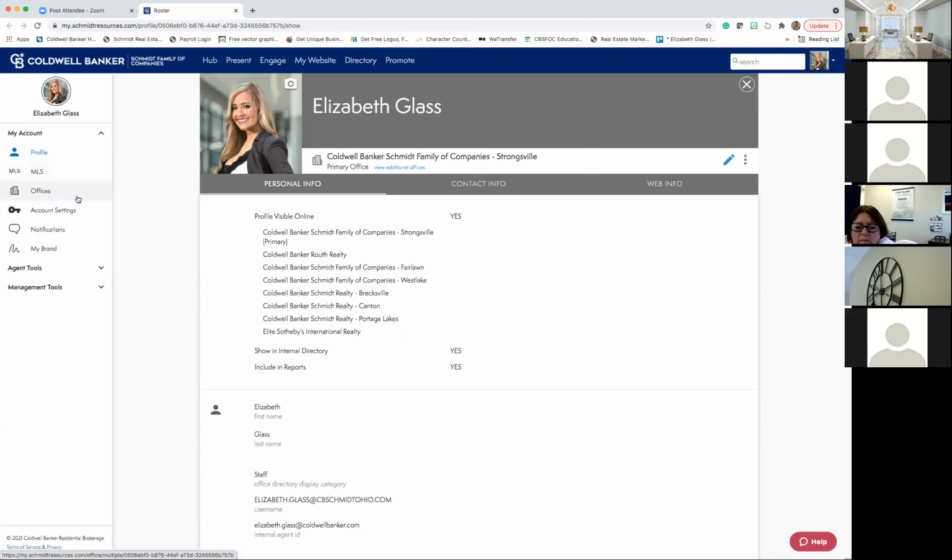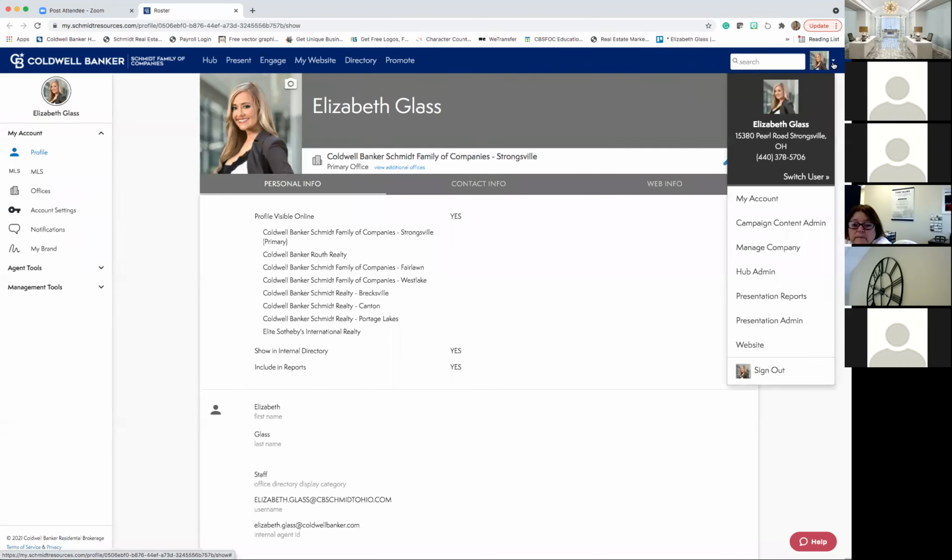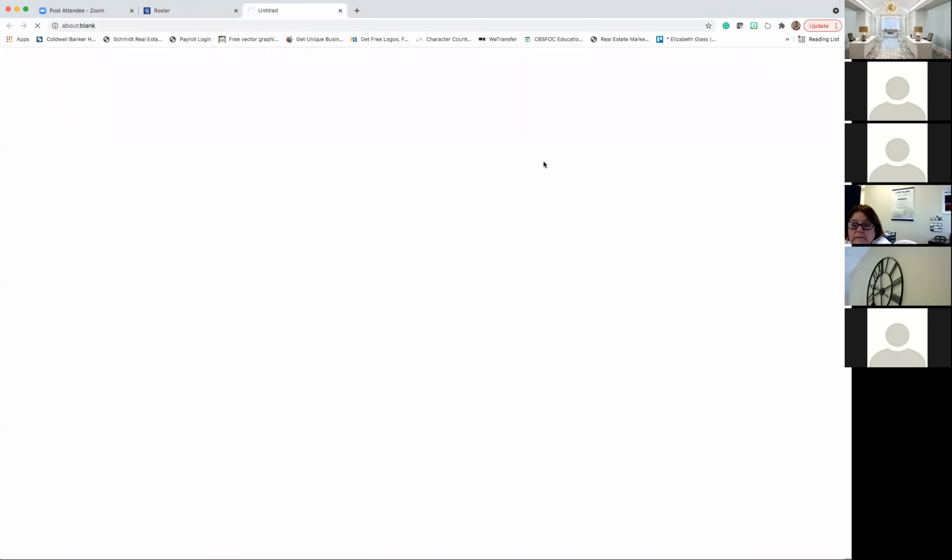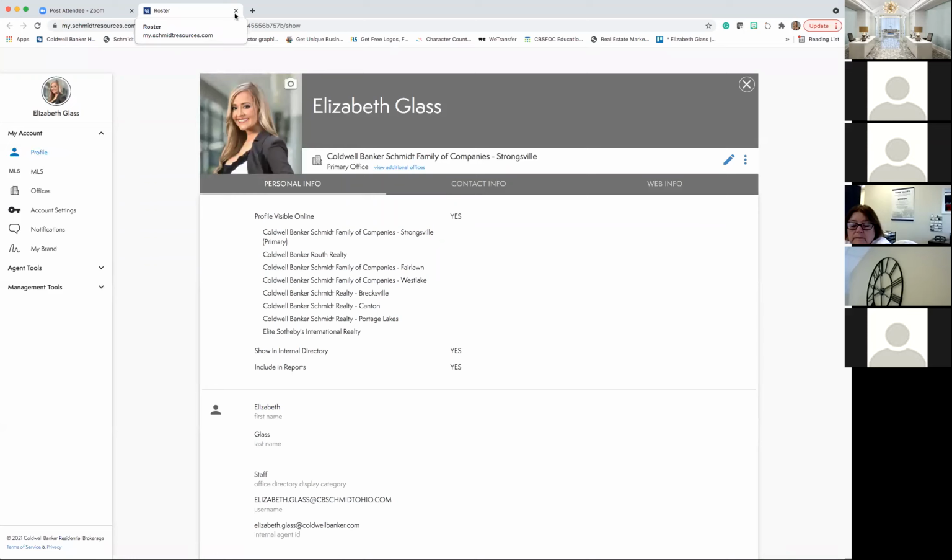I am logged into Moxi. When you first log in, it typically takes you to your My Account screen, which is where we are. But if you've logged in previously to a different one of our platforms like Present or Engage or website, it's probably going to log you back into that section. To get to the account profile section, it's very easy. In the top right-hand corner, you have your profile icon, and you click on the down arrow or on the profile itself. You get a drop-down, then choose the My Account option, and it loads you right to this profile page section. So no matter where you are, you can always get to this section using that upper right-hand panel.